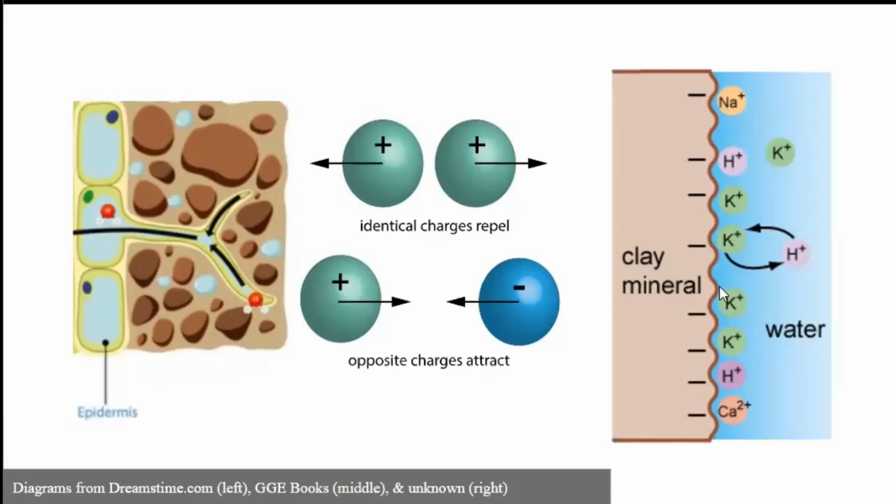And a lot of times the particles, like we're thinking about clay, for example, of soil are negative. So it will better attract or cling more intensely to other positive ions that are in there. So like potassium and hydrogen, nitrogen, calcium, those are the plant nutrients. So you keep in mind that as soil particle size decreases as it's weathered, it's also increasing surface area as the size is getting smaller.